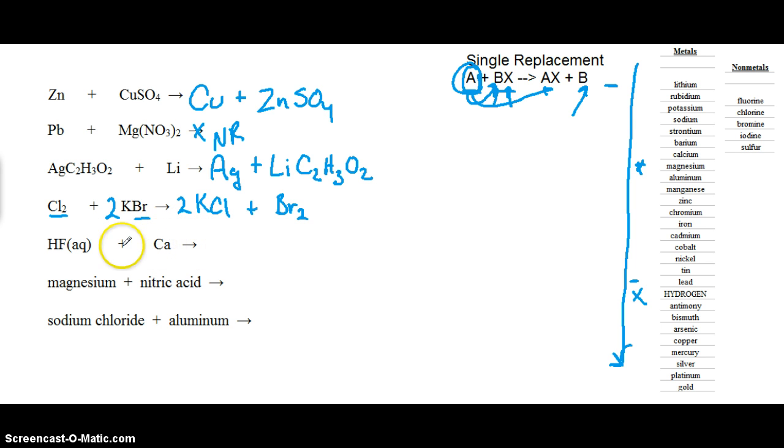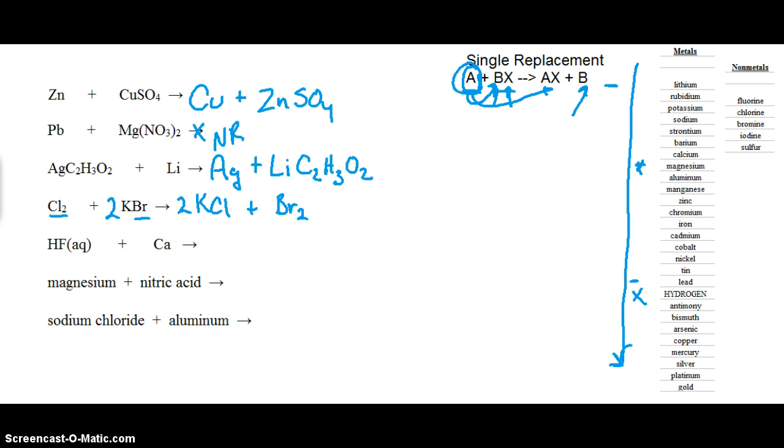Now for my next one, I have an acid. This acid is hydrofluoric acid. If you remember a few videos ago, I taught you acid naming, and in this case this is a fluoride ion, and the way we name acids that use an anion that ends in an IDE, we basically put a hydro in front and then an ic acid at the end of the name. So this is hydrofluoric acid and calcium.